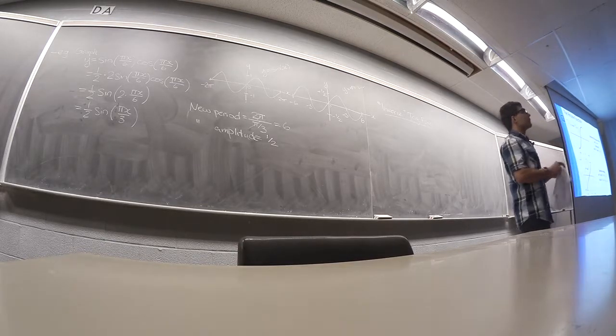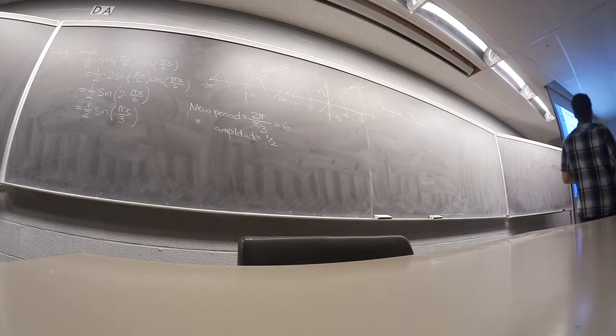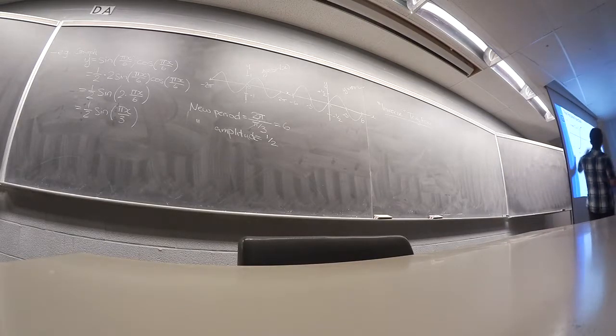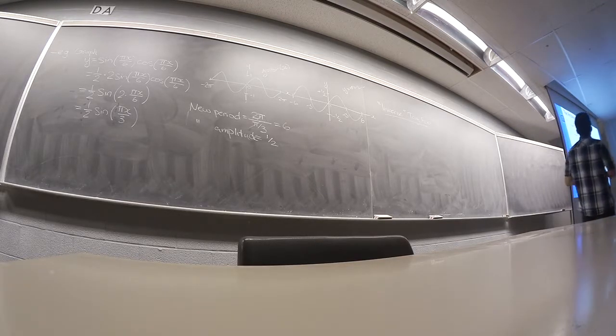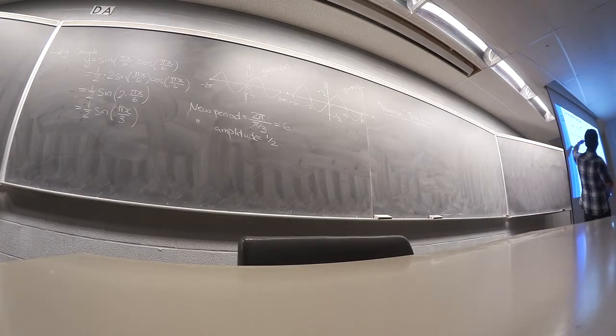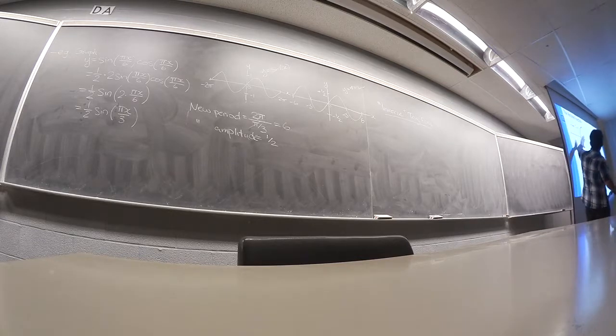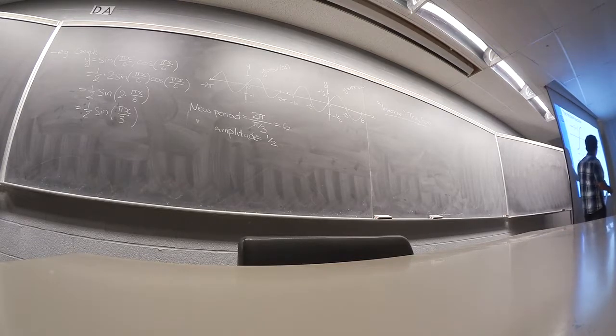Yeah? Sorry, what do you mean by 1 to 1? So, invertible, it passes the horizontal line test. Does that make sense? Yeah. Okay? All right. So again, this obviously passes the horizontal line test, right? And it spans the range. So again, we flip it, and we get this guy.